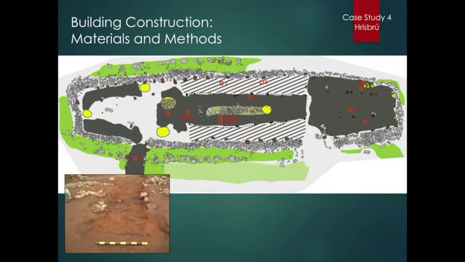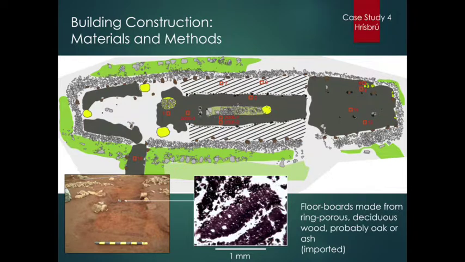So the first thing to note in terms of building construction is that in the entranceway there were several impressions that looked like there had been wood panels, floorboards, but they were completely decomposed, and it wasn't possible to get a proper wood sample to analyze. So I took a risk to see what would happen. I pressed a micromorphology sampling tin into the floor. You can see that here.